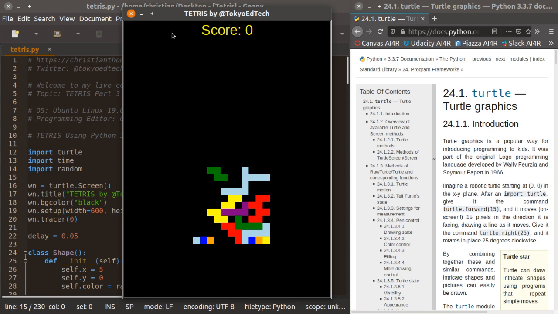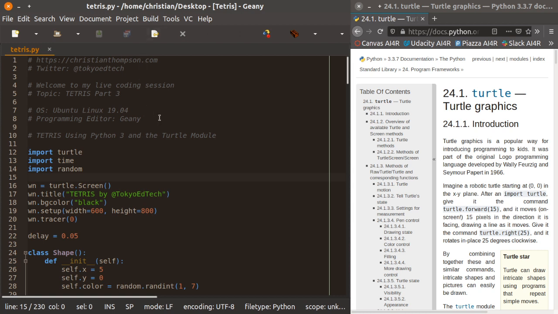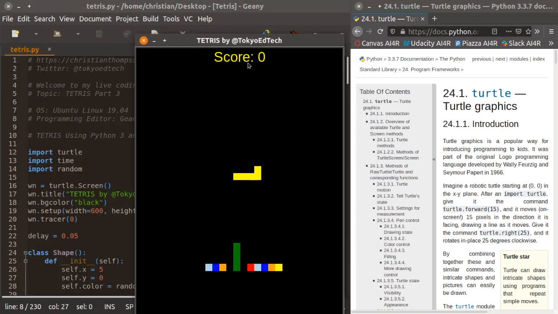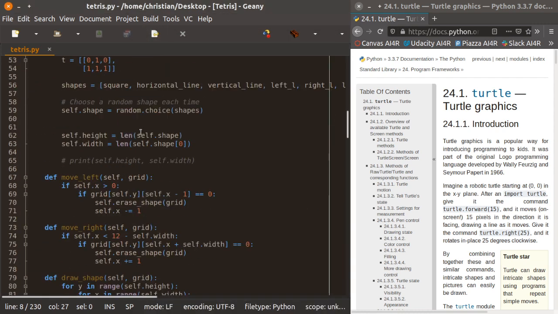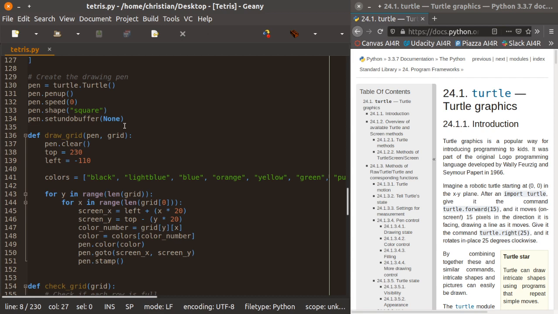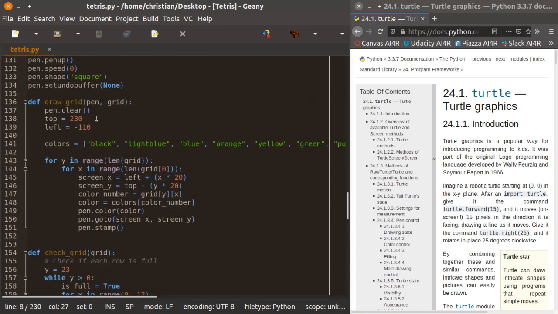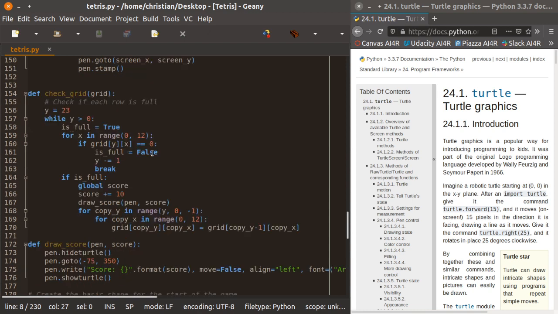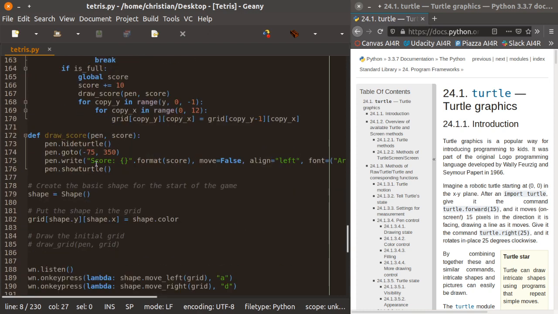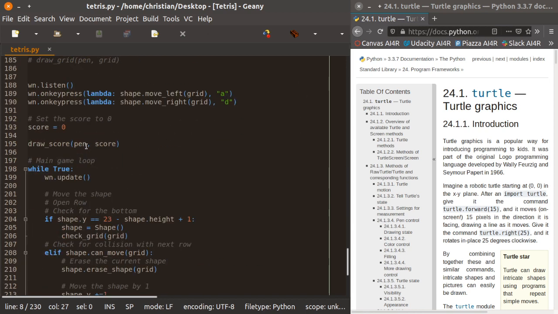Again, if you're wondering how this all works, please go back and watch Part 1 and Part 2, and you'll see how everything is going. So one thing, let's just fix this right off the bat because it's really annoying me. I'm going to run that again. It's harder to see here, but this score keeps flashing, and I think it's just because of the order I have the code in. You'll notice in draw grid we clear everything, and in draw score we don't clear everything. So that's part of the clue.